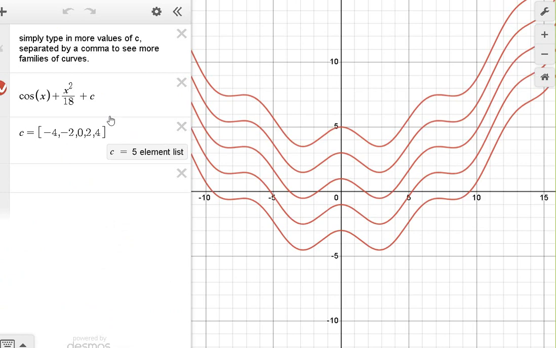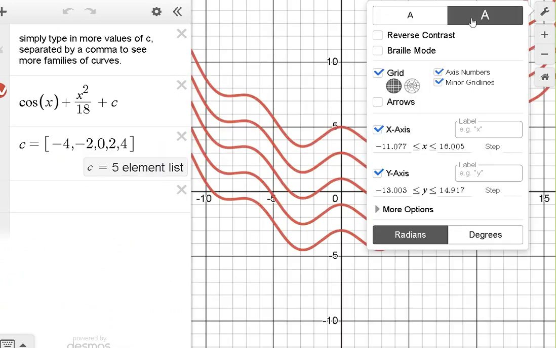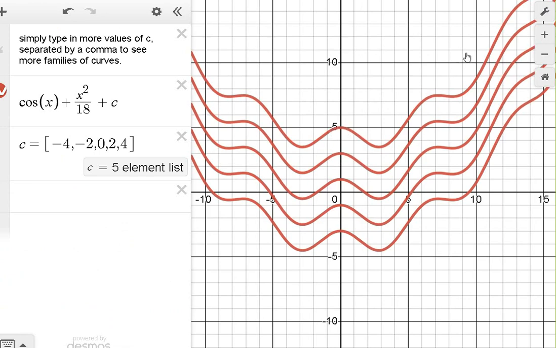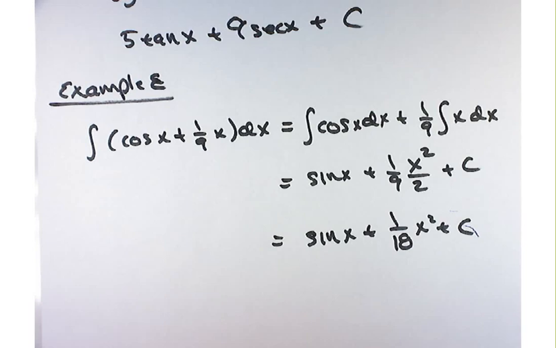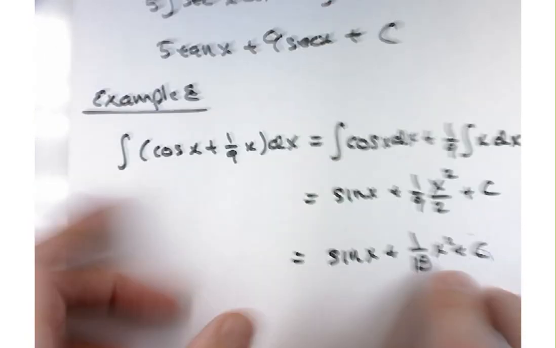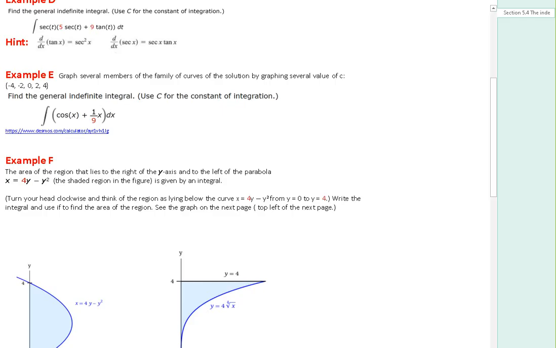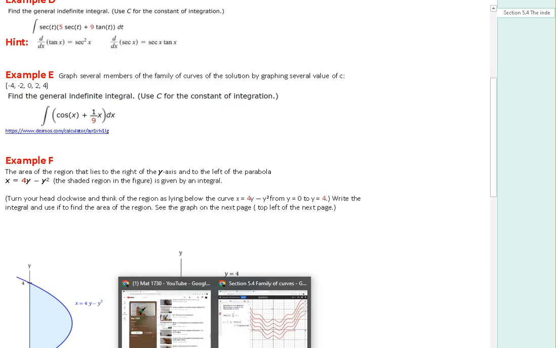So here's what's going on. Depending on the value of c, you're going to get a different level curve. It's going to have the same shape. You're just shifting it up and down. And you can give initial value problems that will help you determine which curve out of a whole family of curves you want to choose. There are a few differences here between what we did here and what we did in section 4.9. Here's a couple of them.